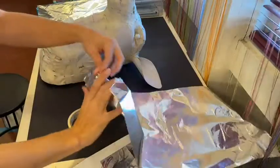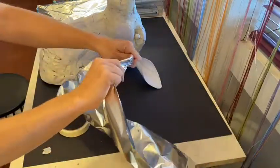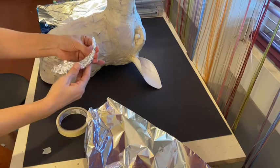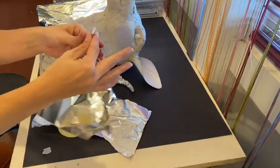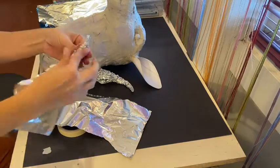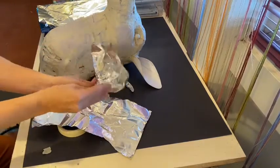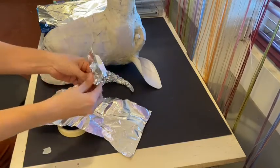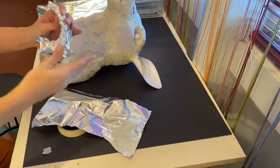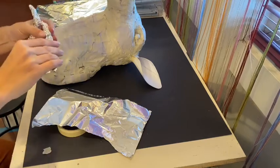The next demonstration is using foil to create antlers — I'm making antlers for my elk, but this technique works well for anything on your animal that has a point or curves at an interesting angle. My first tip when working with foil: if you're making two of something, make them at the same time, and tear your pieces of foil to be the same size before you begin. My second tip is to leave a tab at the bottom of your piece — a large swath of foil at the base that you can use to tape onto your sculpture.